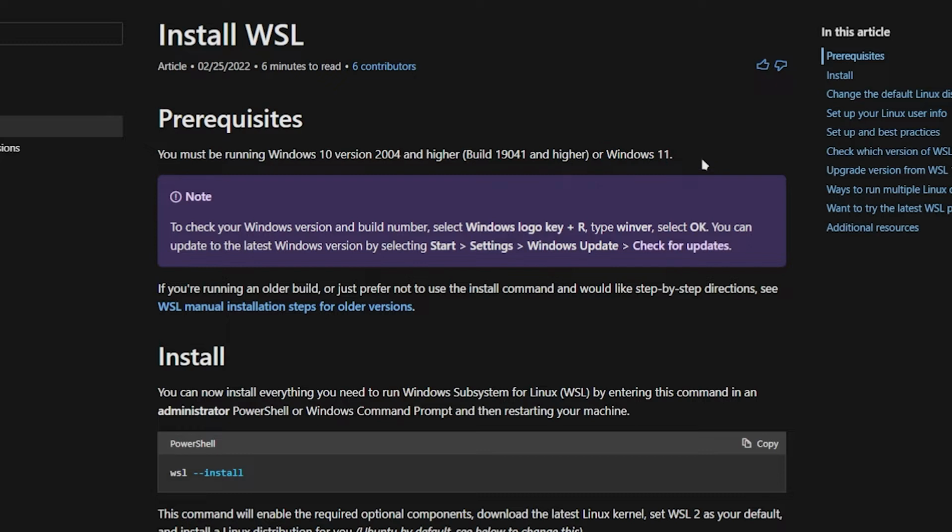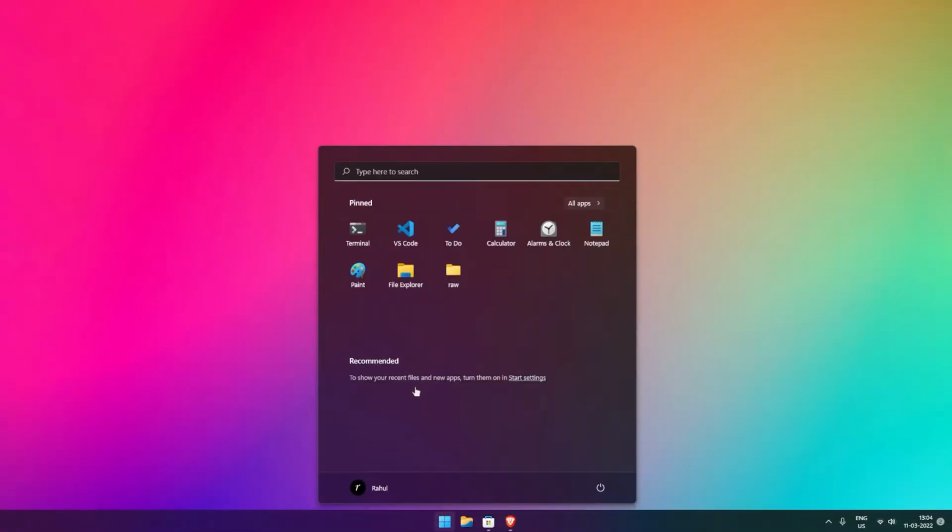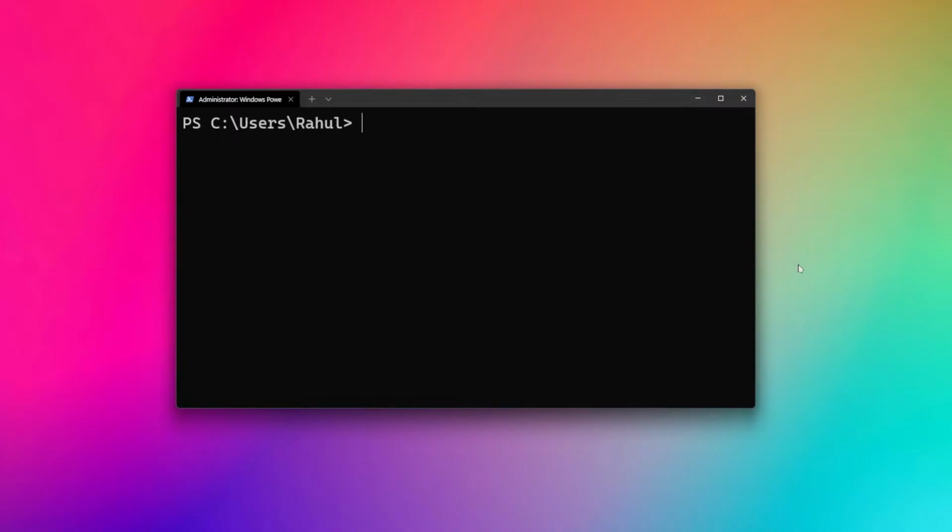Now, according to Microsoft, you only need one command, that is wsl --install. So what you have to do is just open up your command prompt or your terminal as an administrator, like this, give it the administrative permission, and then open the terminal. And then here you just need to execute one command, that is wsl --install, like this. Now when you execute this command, WSL will install a Linux distribution, and by default it will install Ubuntu in your system, and you will have that ready in your system.